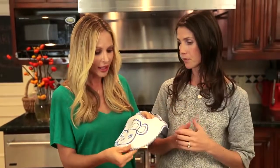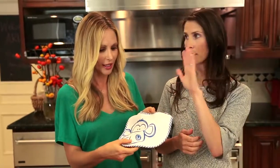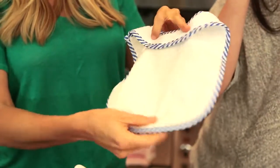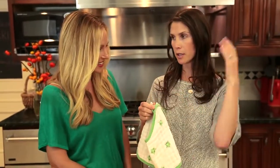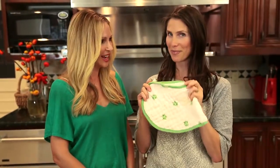This bib was definitely our favorite. Then there's this one which is slightly less expensive — it comes in a six-pack, we got it at Babies R Us, and we keep them everywhere. It's a little bit cuter and a more traditional bib, but the best thing is it has plastic on the back so if you get a bad spill it doesn't seep all the way through to their clothes. And then this one wraps all the way around the neck so food doesn't go down their back — kids can get food everywhere, so this one's perfect.